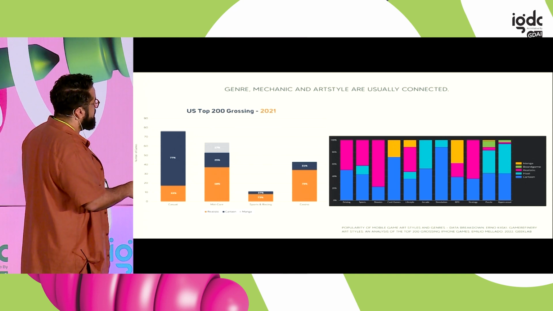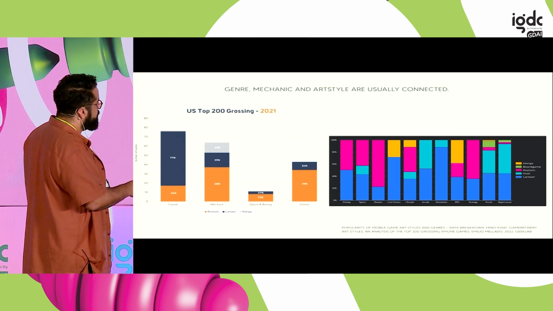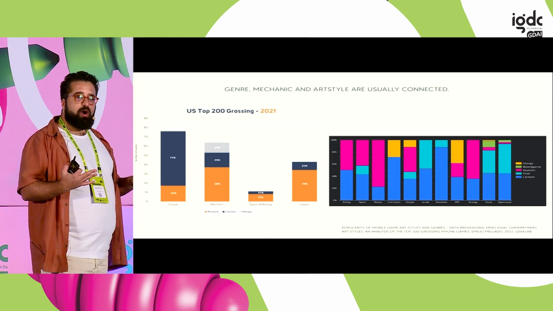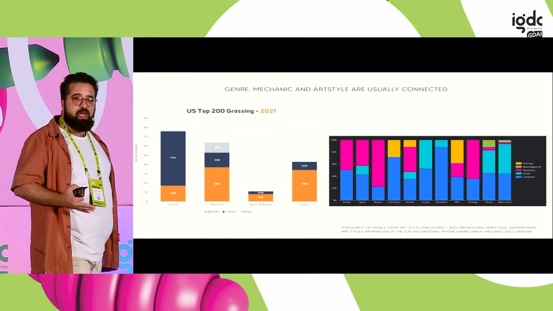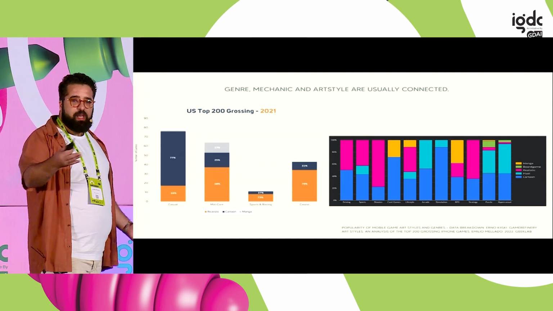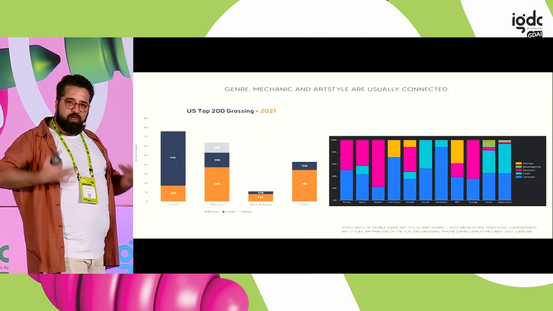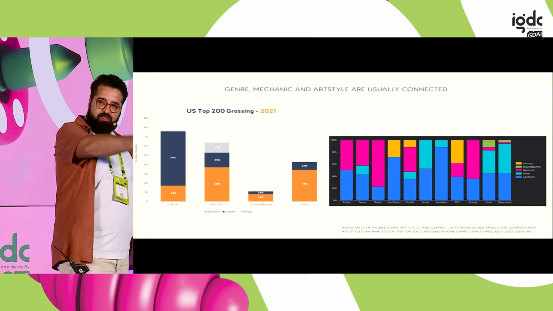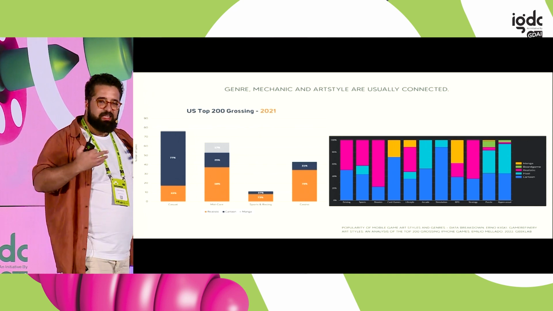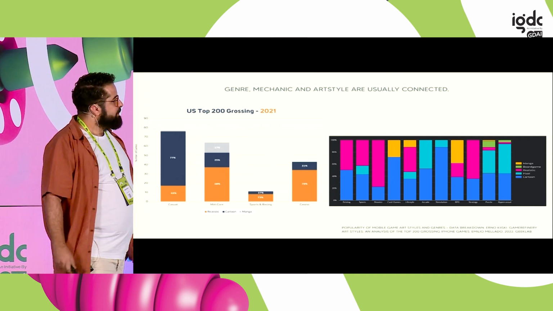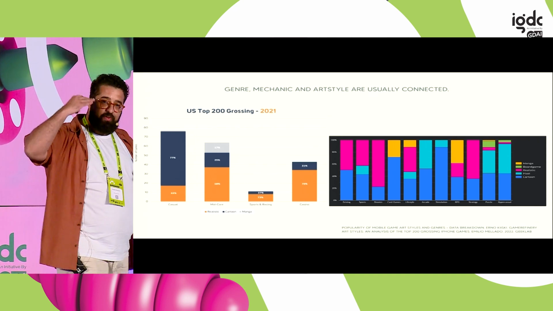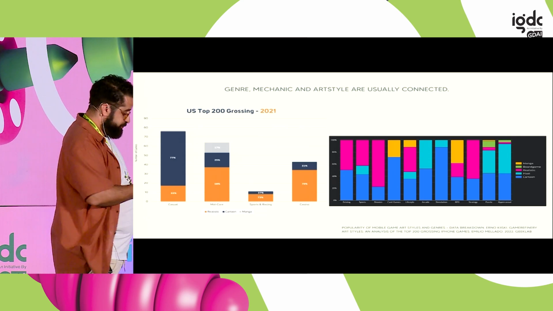On the flip side, look at mid-core games, it's much more realistic. Sport and racing even more. Because here usually the people want to, again, feel more immersed in the game. If you play FIFA, if you play some racing game, you want to feel like you're inside of the game. You want the graphics to be super high and the visual fidelity to be super strong.